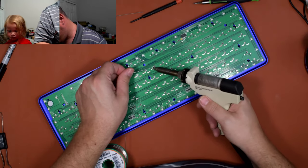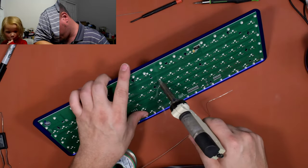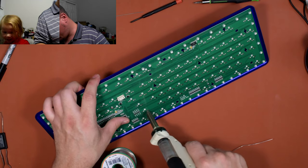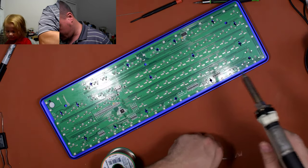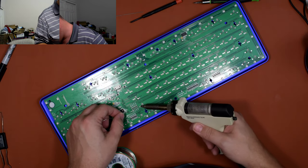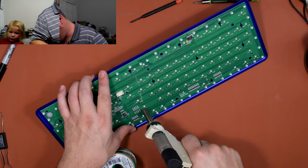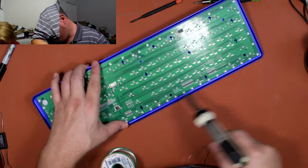We're almost there. You know what though? I'm gonna pull off the shift keys though, because I'm gonna give the stabilizers my usual treatment so that they'll sound good. Well, that's a great idea. I'll go ahead and desolder both of the shift switches. Desolder? What does that mean? It means to remove the solder.